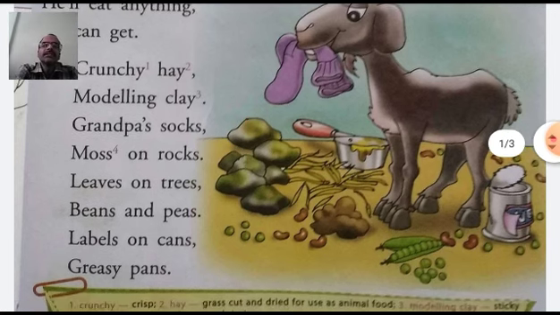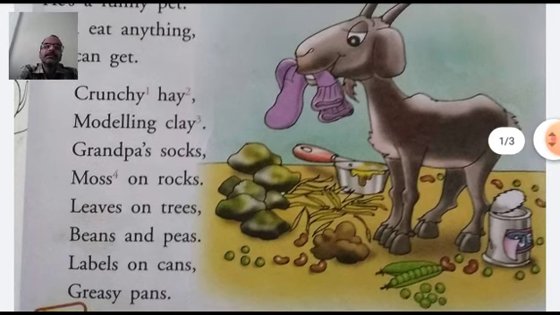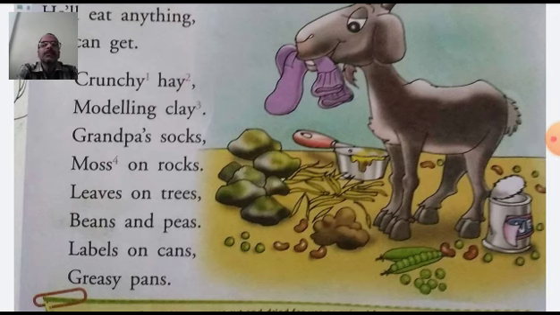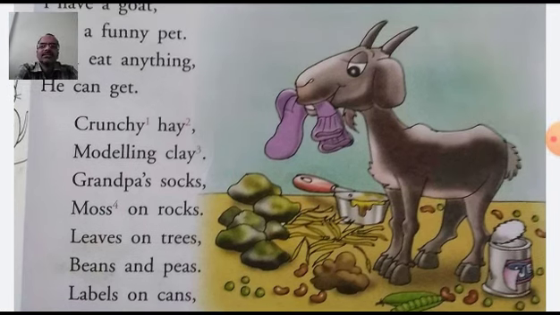Next, what else does it eat? It eats crunchy hay, modeling clay, grandpa's socks, moss on rocks. Grandpa's socks, you can see in the picture, children. It is biting the socks, right? Which is nothing but a cloth. A cloth is not fit to eat again.